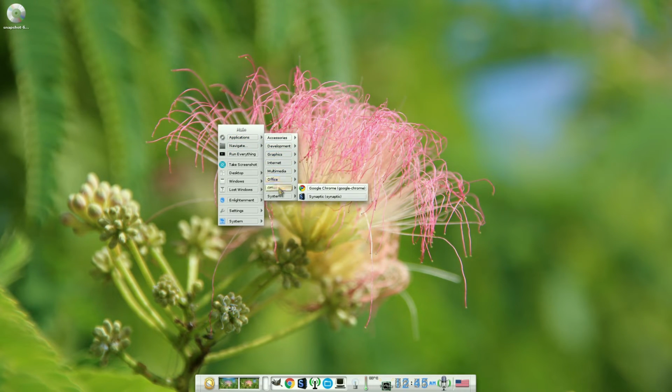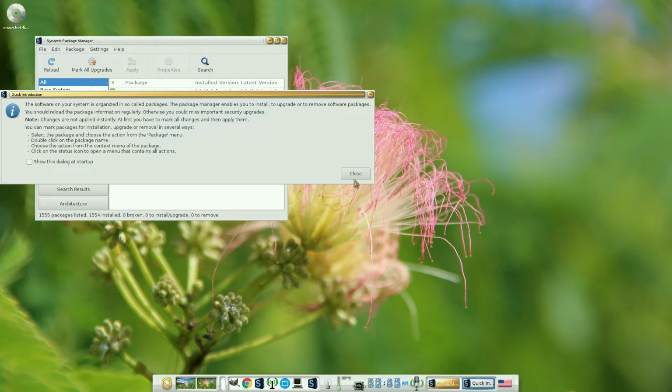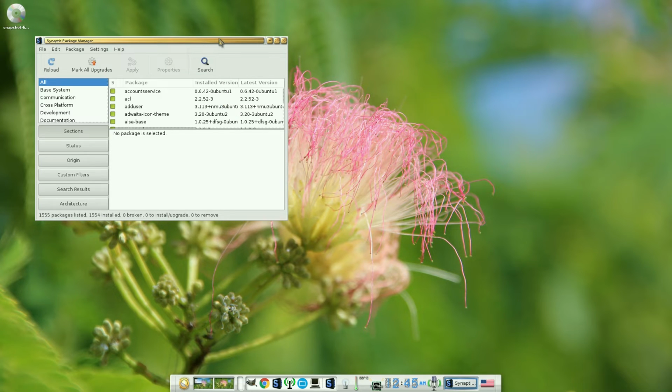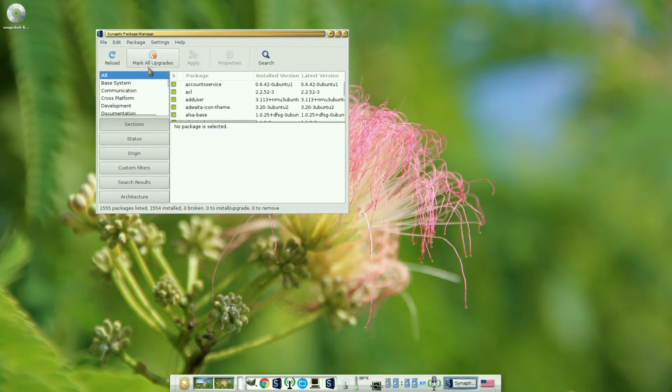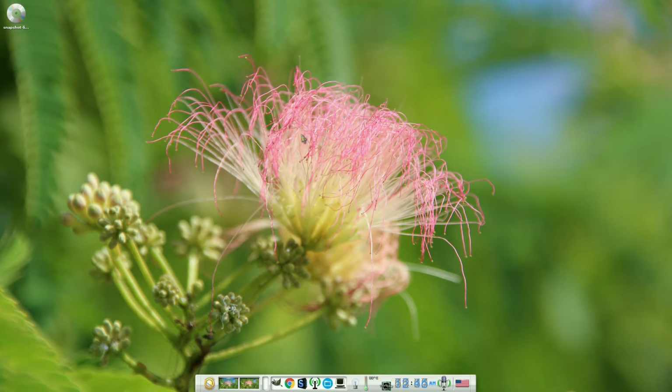Anyway, so Office we've done. Under other, we still get Google Chrome and Synaptic. It's your package manager. Unfortunately for some, fortunately, I like it, so it's good for me. So I'll open that for you. Here you can look for all the stuff you want to do, mark all your upgrades, and off you go. Now, bearing in mind, some people that make distros don't configure them properly, and sometimes when you upgrade via Synaptic, things break, and you have to be aware of this when you're using a rather unknown distro. Now, until I can get this installed, I can't actually tell you that. But hey, Synaptic's here. What else do you want to know?